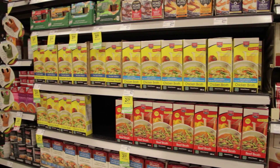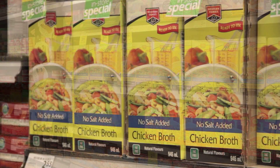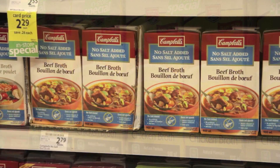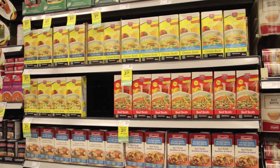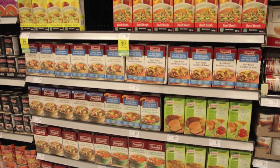You could also try making your own soups. Start with a no-salt-added broth, like this chicken broth with no added salt, or beef or vegetable broth if you want to keep it vegetarian. Then just add vegetables, meat, or any other ingredients you like. I think I'll make a big batch of soup on my next day off. I'll put some in the freezer for when I'm too tired to cook. That's a great idea.